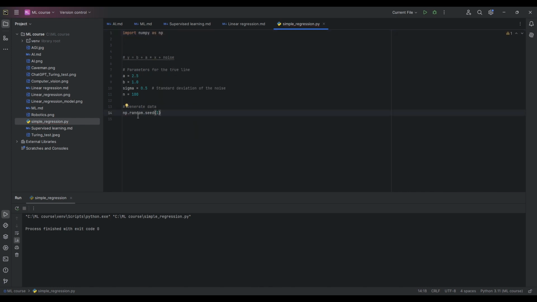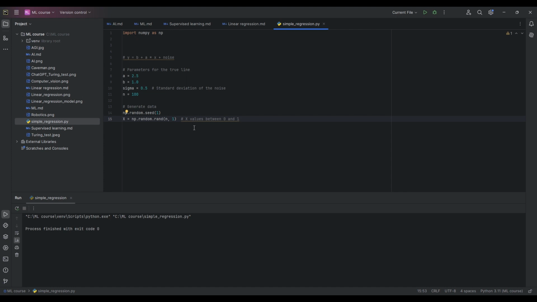This is going to start my randomization from this seed, and then I am generating my X randomly from a space between 0 to 1. This is just arbitrary. So my X is going to be randomly chosen from a range from 0 to 1.